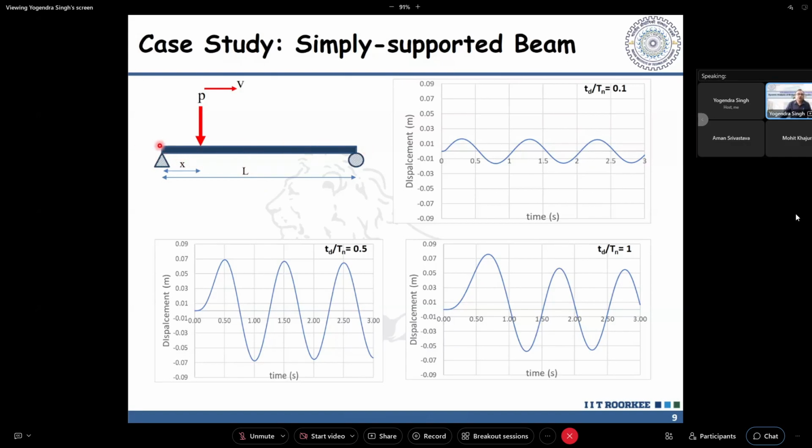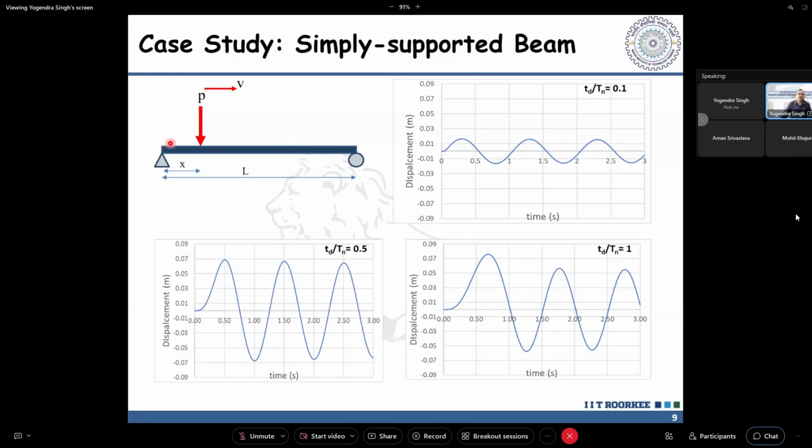Then this load is moved. And how will the load be moved? It will be acting first at the support, then at the next point, then at the second point, and so on. And the time step of integration is also important. The time step of integration has to be sufficiently small in this case. In fact, in case of moving load problem, the time step of integration you will see is much smaller than what we use in case of seismic excitation. So for convergence, the time step should be sufficiently small, because the period involved of the loading here is also quite small.